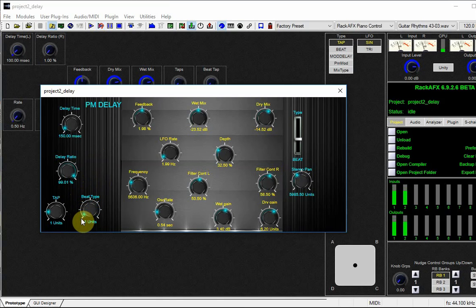Let's select a rhythm file, which is a kick loop, 128 BPM kick loop. Let's hear the raw signal first. Now let's hear with the beat effect.